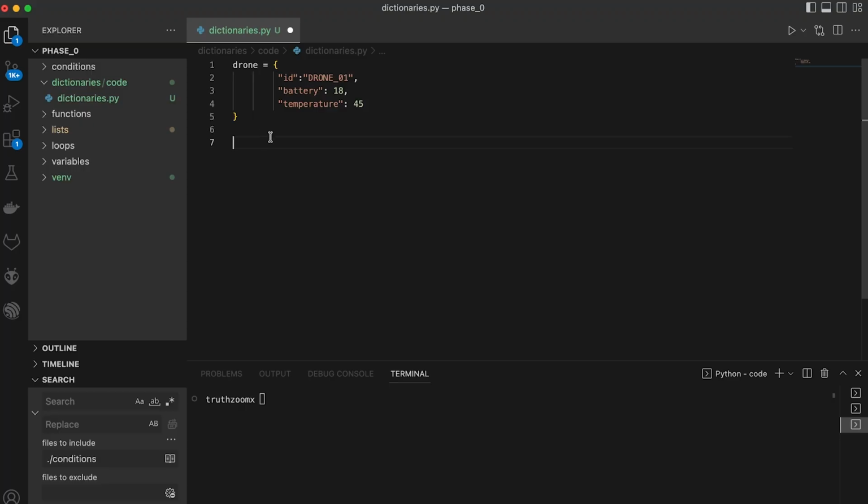So for example, we're just going to create a drone, and then we're going to call the ID of that drone drone 01. Okay, and we'll give it the value of power. So power, and then inside the power value there are 2 values.